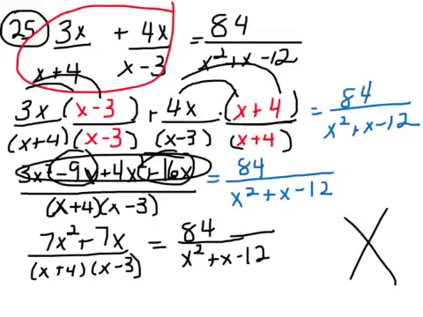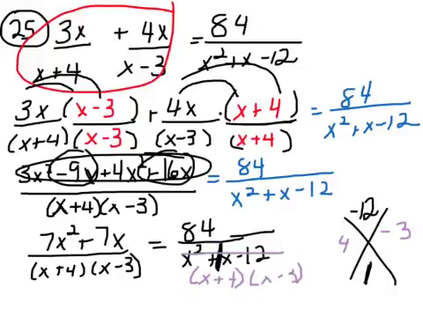Let's just come off to the side and do it. I'm trying to find two things that multiply to give me minus 12. And then at the same time, they got to add to that invisible 1. That's the coefficient of the x in the middle that I wrote in just now with that big ugly mark. How would that factor? 4 and negative 3. Okay. 4 and negative 3. Huh. Isn't that x plus 4, x minus 3, right? Isn't that what that is? Doesn't it match the other side?